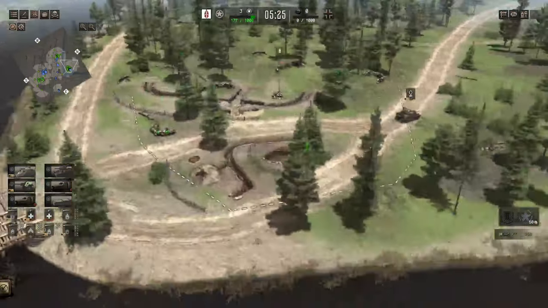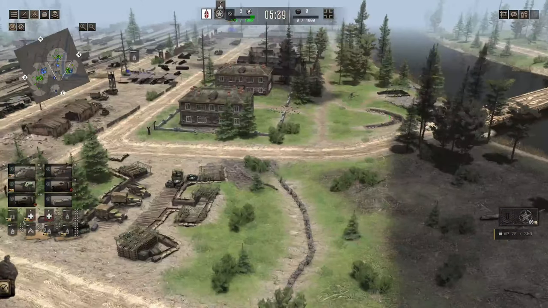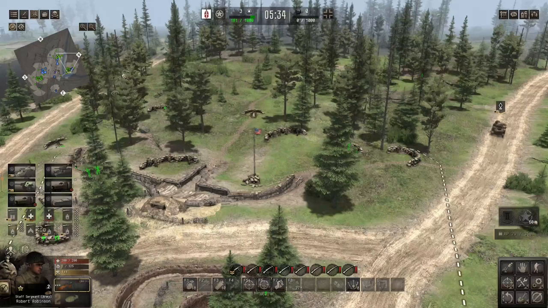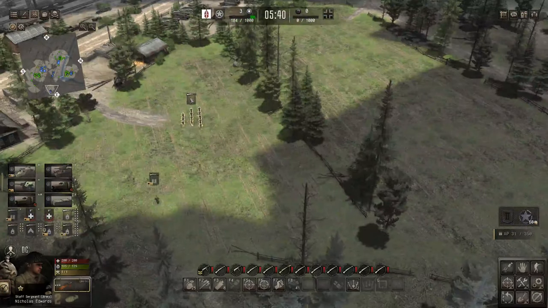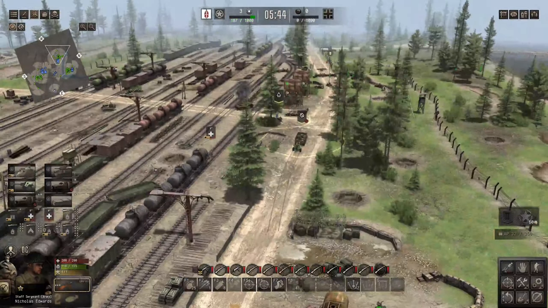What did I send over here again? Was it echelon troops? I can't even remember. Don't know where they are. Where the fuck are you guys going? I want you over here. I'm sure I told them to go over there, just like I told these guys to move too.